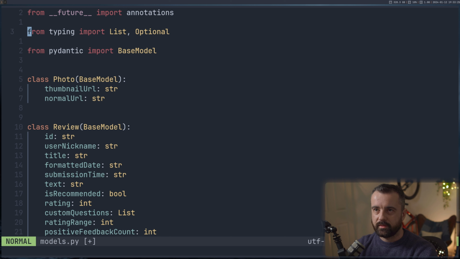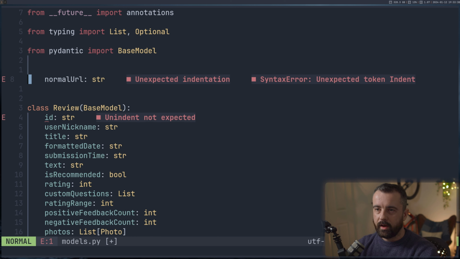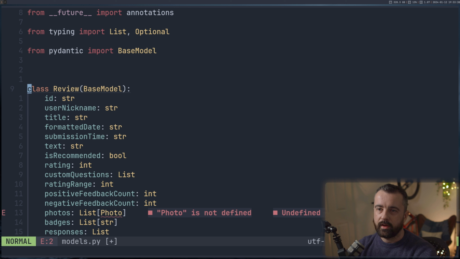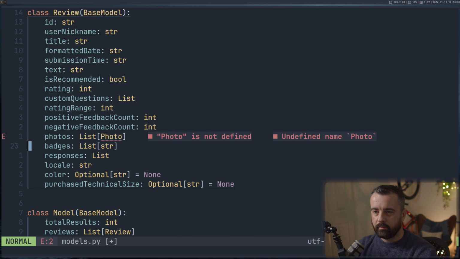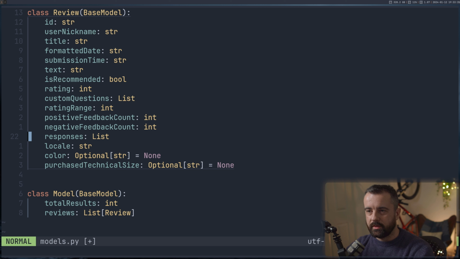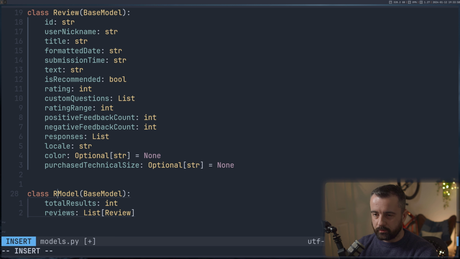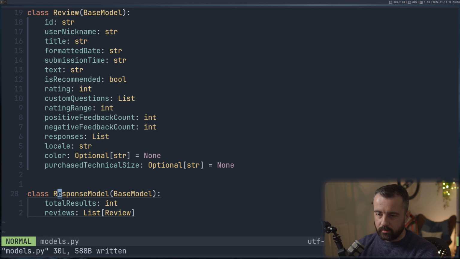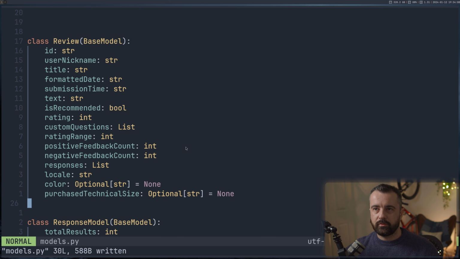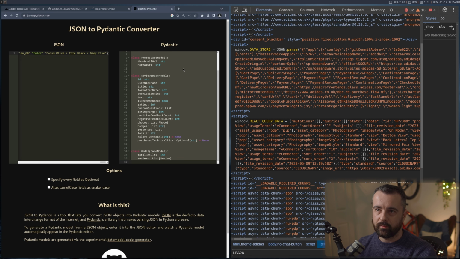But obviously there is some stuff that we really just don't need in here. I'm not interested in photos, so we're going to get rid of that. We can scroll down. We need to get rid of this, photos. Badges, not interested. Responses we'll leave in. We'll leave it like this for the moment. We might chop some more out depending on what our data looks like when we get there. And we're going to change the name of this from model to response model or API model. Response model is fine. So we have our Pydantic model set up now to receive in all of the data that we're going to get.